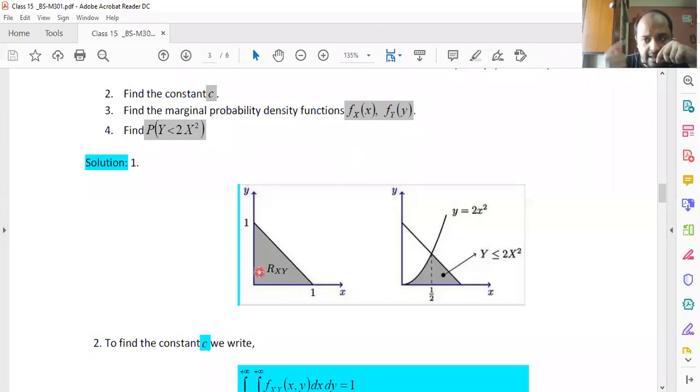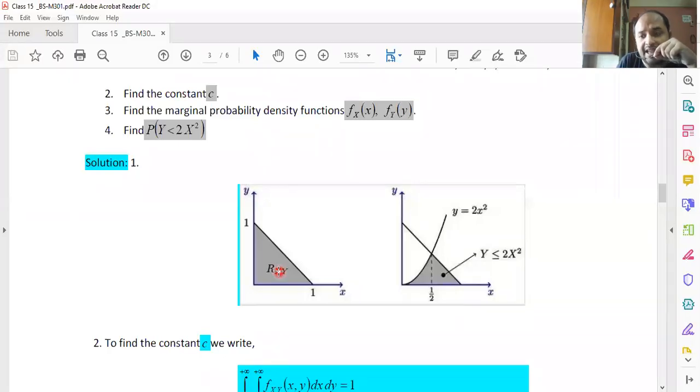Now, the question is whether this portion will represent X plus Y less than or equal to 1, or that portion will. That can be easily judged. Whenever you get an inequation, you put the origin values for the variables: X equal to 0 and Y equal to 0. If this satisfies the inequation, then the region will be the side which contains the origin. But if it doesn't satisfy it, the region will be the opposite side to that which contains the origin.